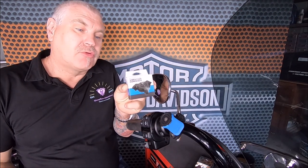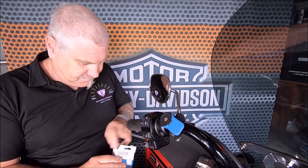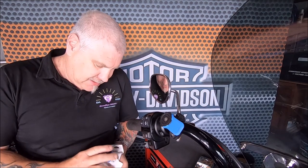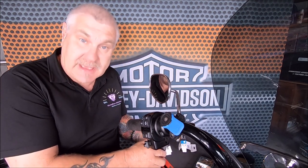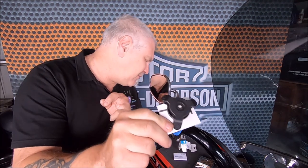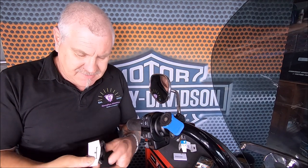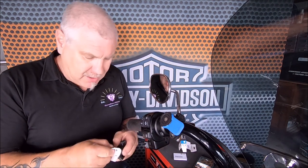Now, anyone that's running the Quadlock, there's a new gadget out for that and we're going to put it on. It is the motorcycle vibration dampener. It's a little thing that goes here to soften the blow for your phone, to take out all that bounce going through the phone. So we'll open it up here. Now, these have been out for a little while. They're about $20 odd each. I've bought one for my bike and for Kim's bike. It comes with an Allen key and instructions - a fairly easy fit out. We got these for $17 each on special.